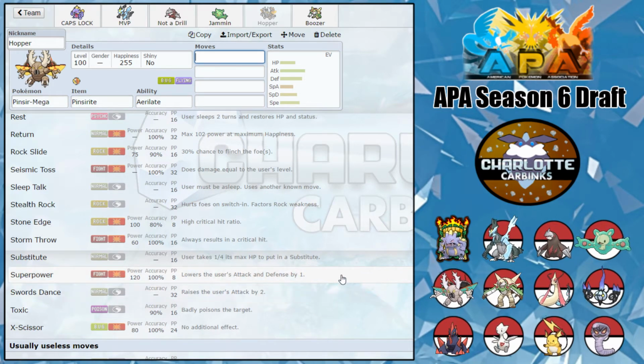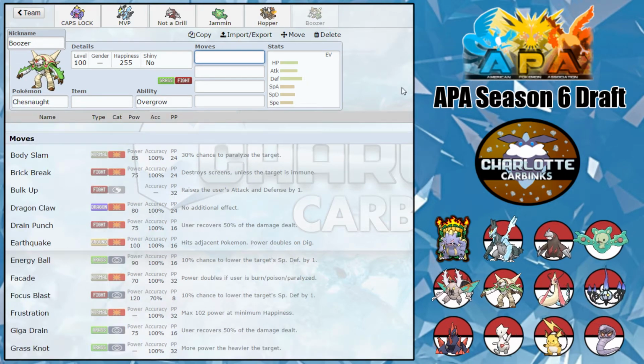So we already have Excadrill supporting both Kieran Black and Mega Pinsir. Moving on, I just realized I need more bulk, because Reuniclus is a pretty good Bulkymon, but I still need more. And I also wanted to start my Fire, Grass, and Water Core. So I picked up Chestnut, our boy Boozer here.